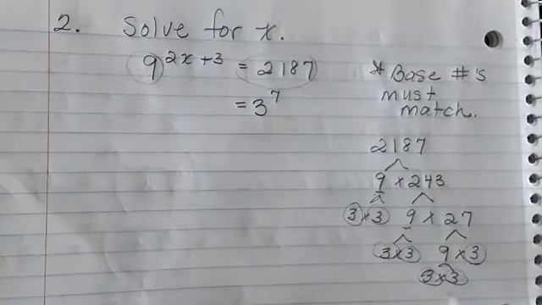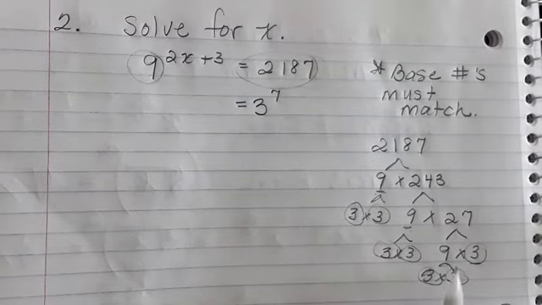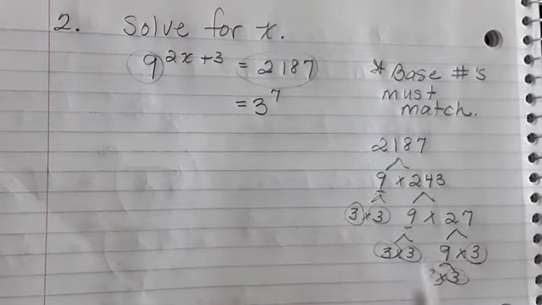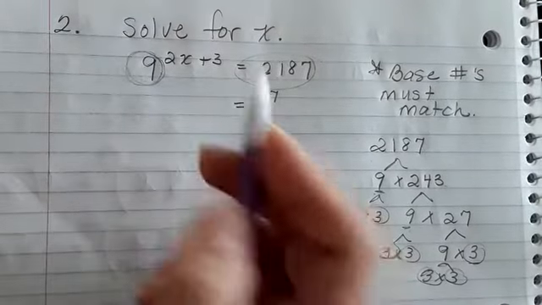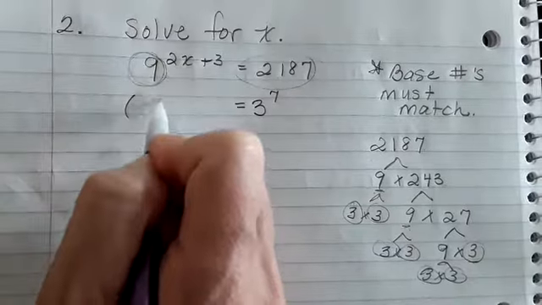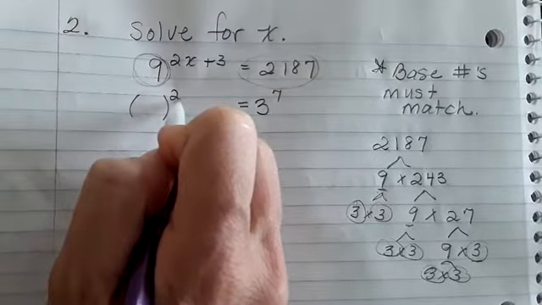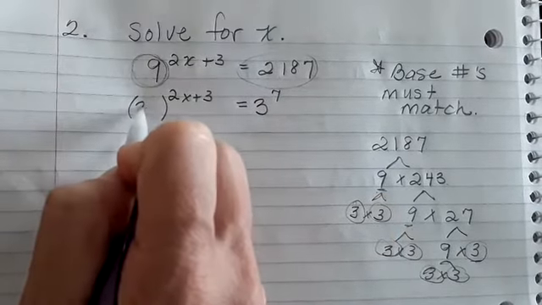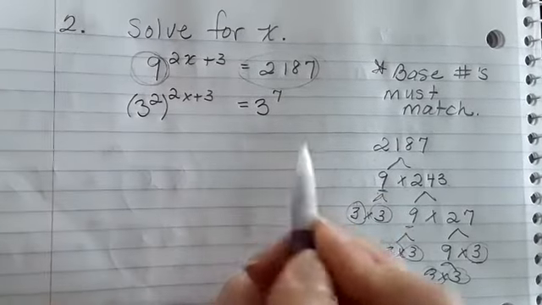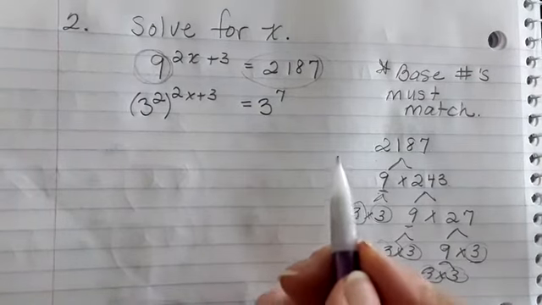Our base number of 9 didn't work because we could not get all 9s. So we had to go further. We could get all 3s at the end of our factor tree. So that means I need to use a base number of 3 here. So I'm going to take that 9 away. I'm going to keep my power. I'm going to rewrite my 9 using a base number of 3 and write it as 3 to the 2nd power.